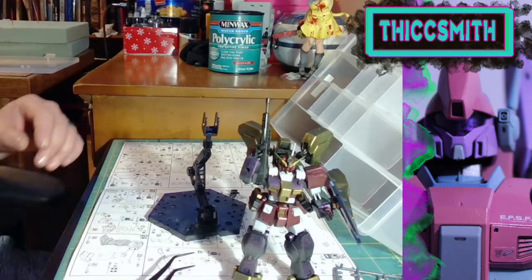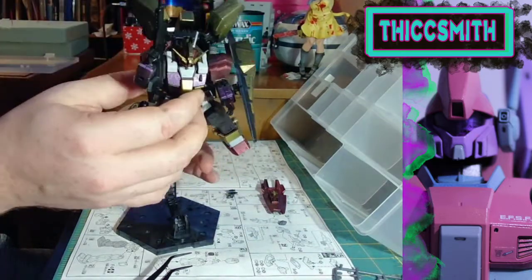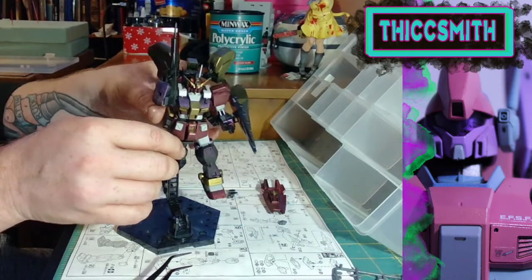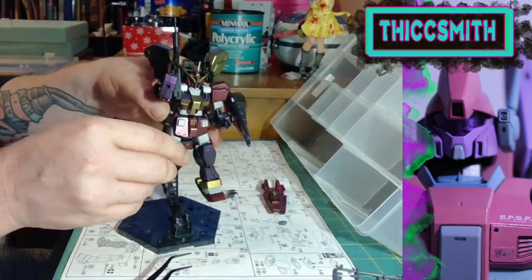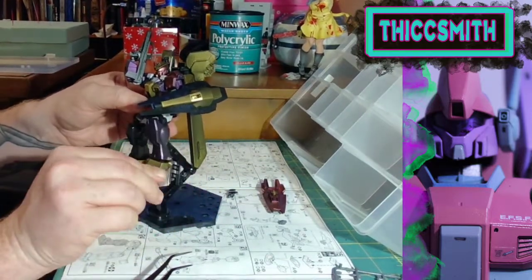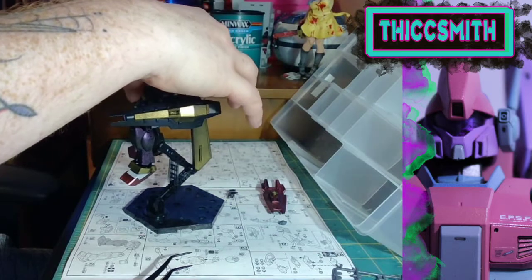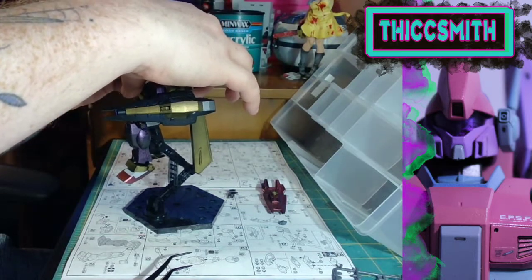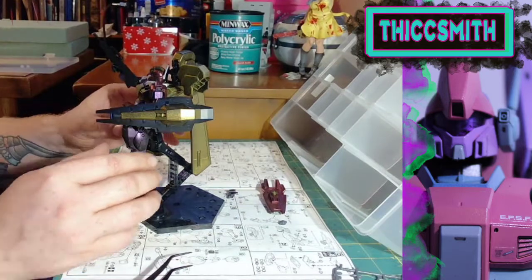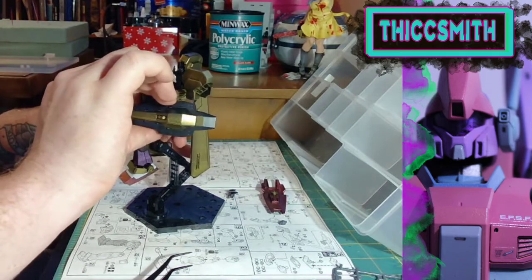Now that we're here, we can do this. All right. Let's see how this looks in the air. This isn't quite what you're supposed to use to get it up there, but... it sure is holding it up, though. Articulation honestly is garbage because it is a high grade, but it's the stuff I put into it that really counts.